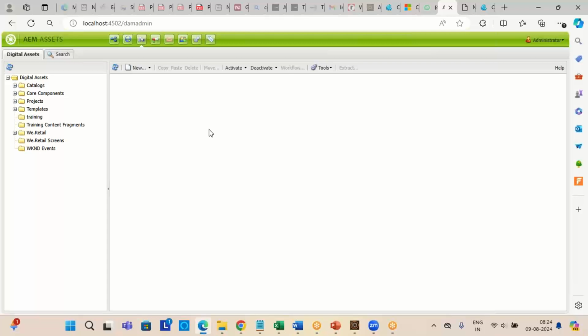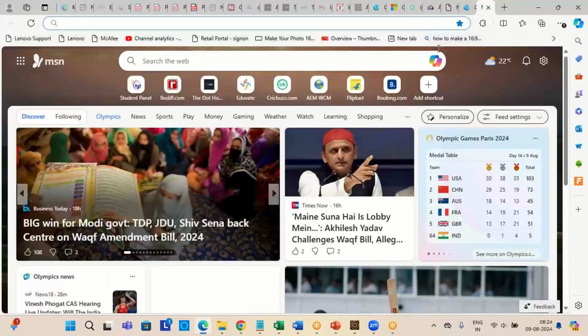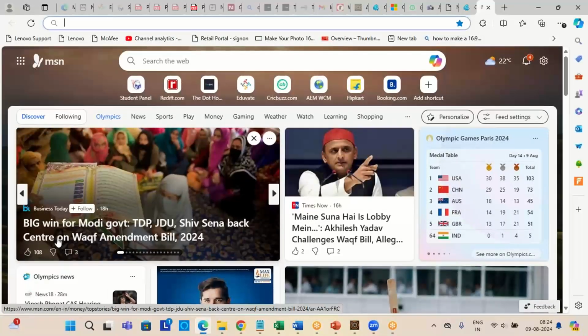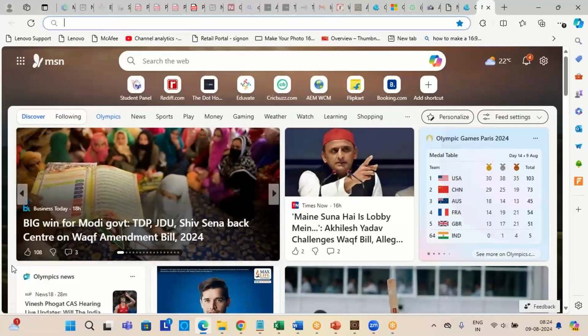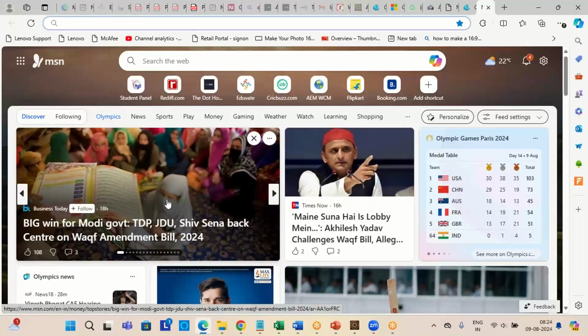What is a digital asset? If you go to any website, let's say ndtv.com, let's take this website as an example. So what is a digital asset here? All the images, videos, documents, Word documents, PDF files, Excel sheets. So all are digital assets.